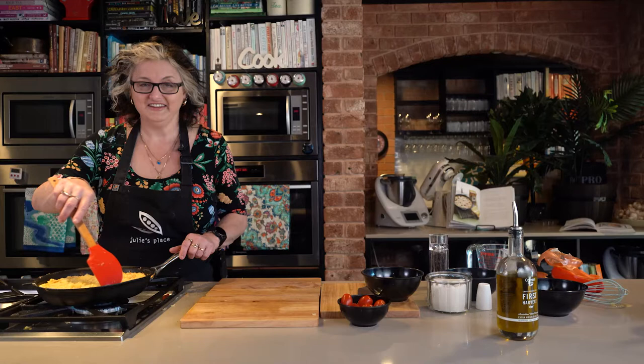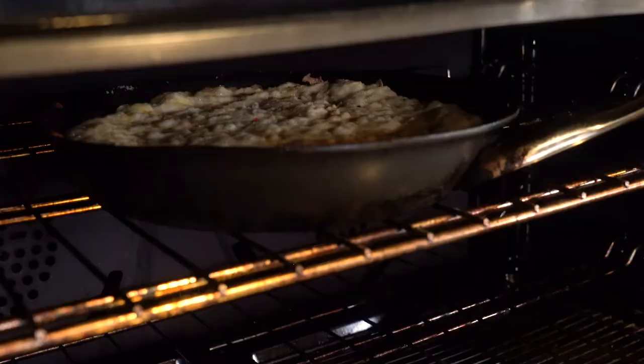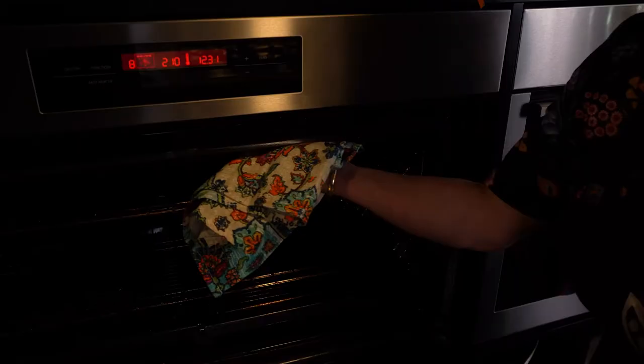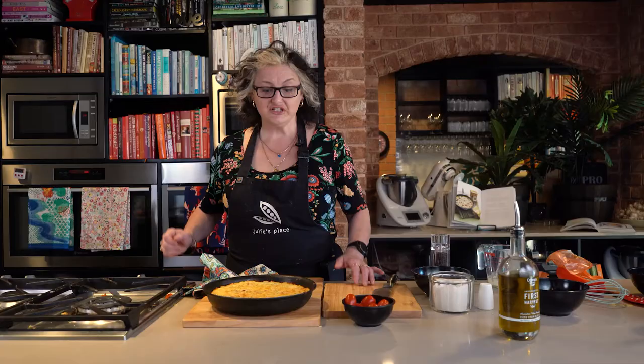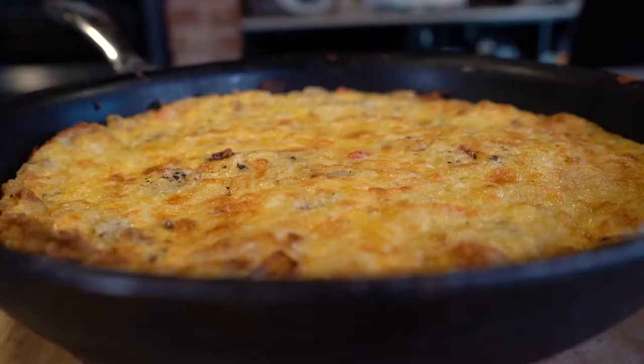This smells so nice. When I lift it up at the sides, I can see that it's got a beautiful golden brown crust. When I jiggle it, I can see that it's mostly set on top. So I'm going to pop it under the grill and let all that cheese become bubbling and golden, and I know that by then it'll be cooked through. Pull it out of the oven when it's golden and bubbly on top, and you can serve it right now, piping hot. This is one of those dishes that's also quite nice at room temperature.